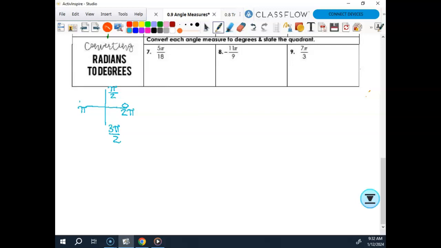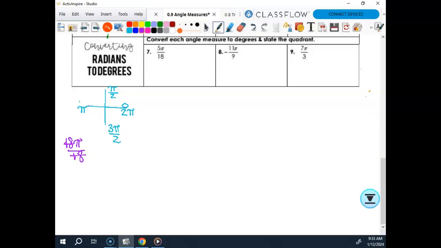So we're thinking fractionally, no matter what the fraction might be. So when we start with number 7 here, with 5 pi 18ths, whatever your denominator is, that's the fractions we're thinking about. So if I'm here at 0, then when I get to pi, if I'm thinking in terms of 18ths, wouldn't this be 18 pi over 18? You with me on that? Isn't that the same thing? If I had 18 pi over 18, I wouldn't actually write it like that because they would cancel out and give me pi, right? But if I'm trying to think fractionally, this is 18 pi over 18. We agree with that? So then in terms of 18ths, what would this be?